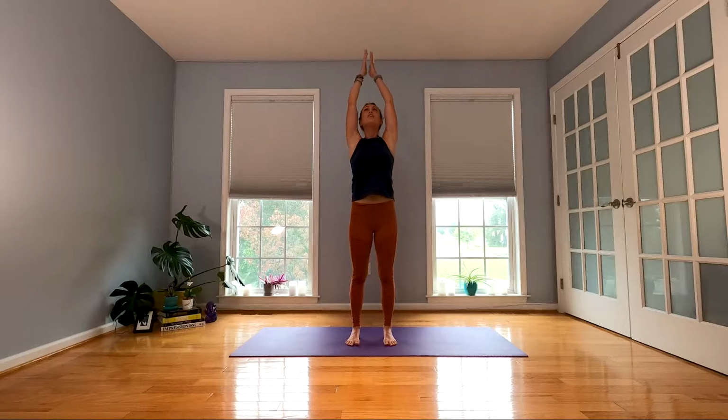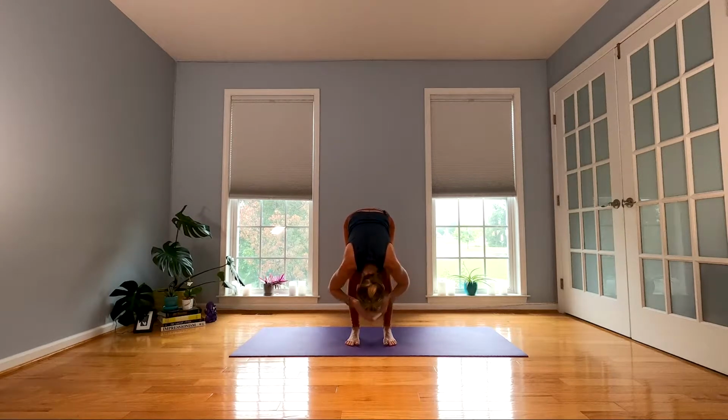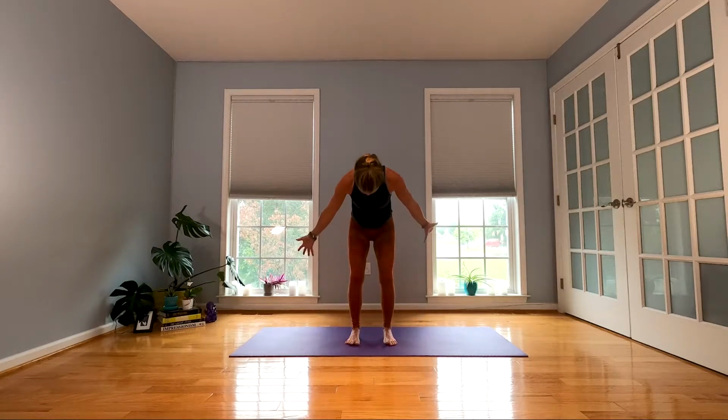One more time. Fold down, dive over your legs. Inhale, halfway lift. Exhale and release. Press into those feet. Urdhva Hastasana. Inhale. Reach it up when you get to the top.